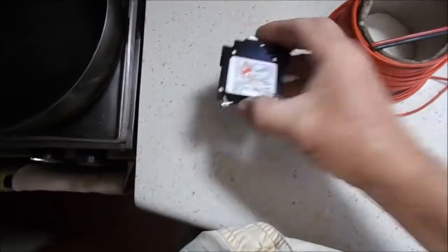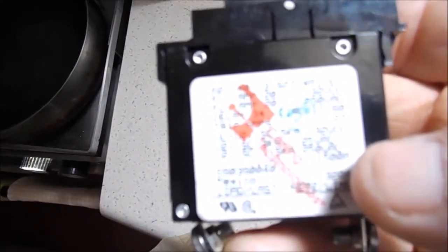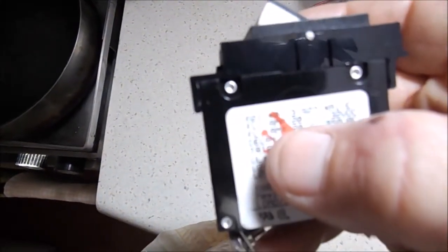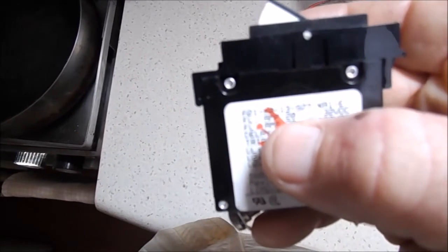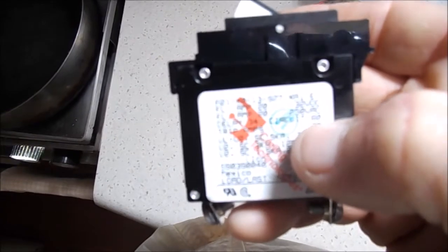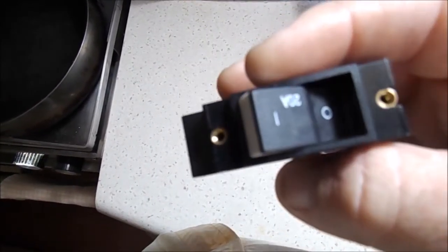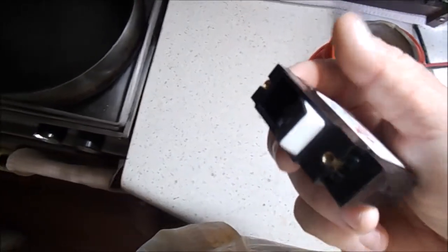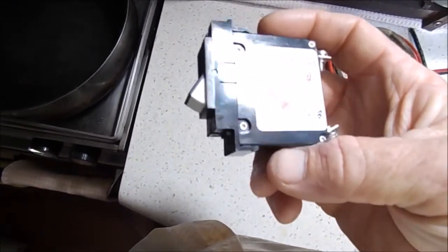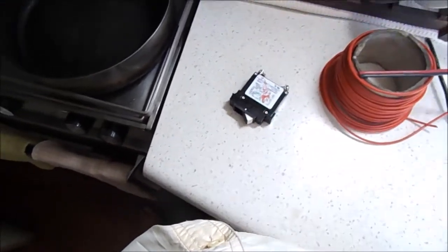The next thing you'll see are breakers on the panel. This one is a 20-amp breaker — it's basically going to trip or disconnect at around 27 amps. This is something you'd place on a unit that doesn't need a lot of power, like lights. That's the basic wiring we're going to see when we turn around.